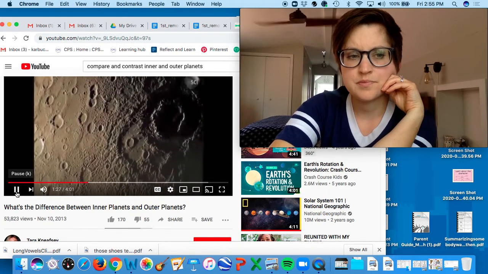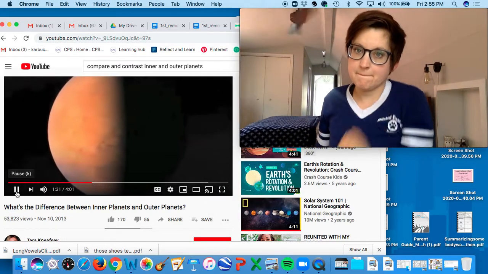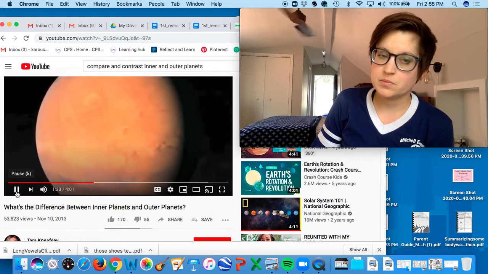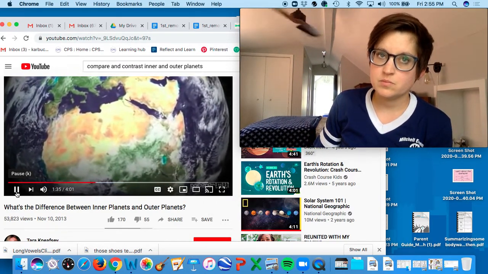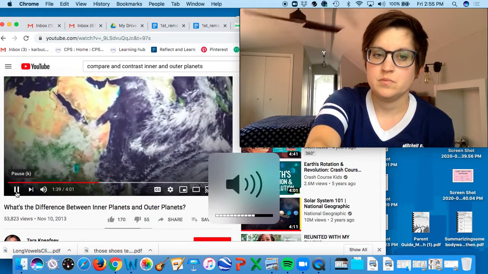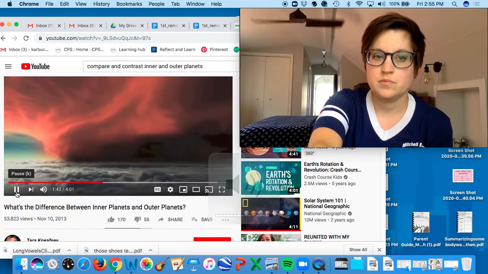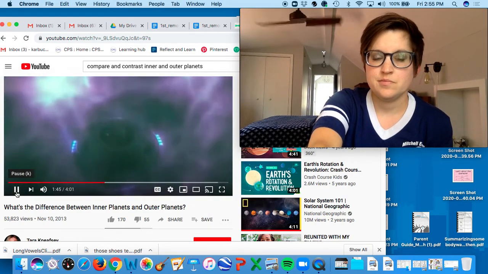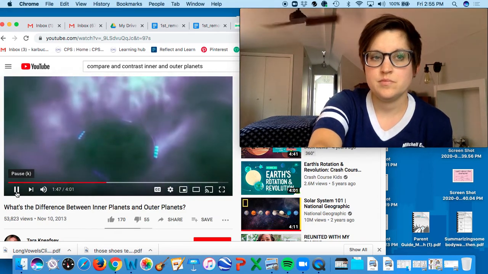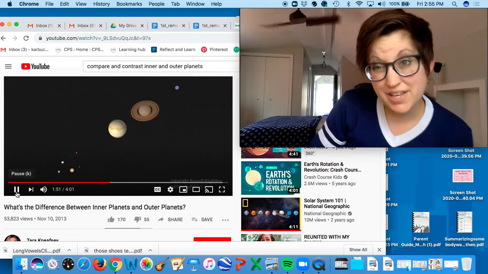In theory, it would be possible to stand on each of the inner planets, although you would only survive on Earth. The outer planets are all made of gas, although scientists believe that they might have a much smaller or liquid center. Anyway, it would be impossible to stand on any of the outer planets. So outer planets are made of gas.